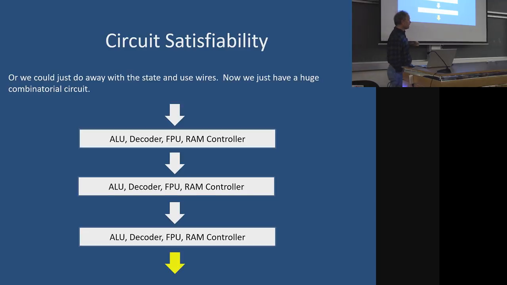Okay, so the question then is, well, let me lay a little more groundwork. How deep does this circuit have to be? Yeah? Maybe however deep you need it to get an answer back. Yeah, it depends on how long the depth of this is proportional to the number of cycles that the computer had to go through when it ran the program in the first place. So if your computer took 10 seconds, this is going to have to be 10 times a billion levels deep.